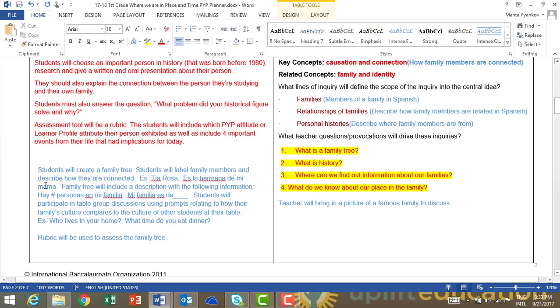And so the assessment that I have come up with is collaborative again with the classroom teachers. The classroom teachers are working on family trees, and the kids also take these family trees and they work on them in art class. So I decided that I would collaborate by having the kids add information for Spanish class on the same family tree, because that way they're connecting all of our different classes and seeing how they can be connected in that way.